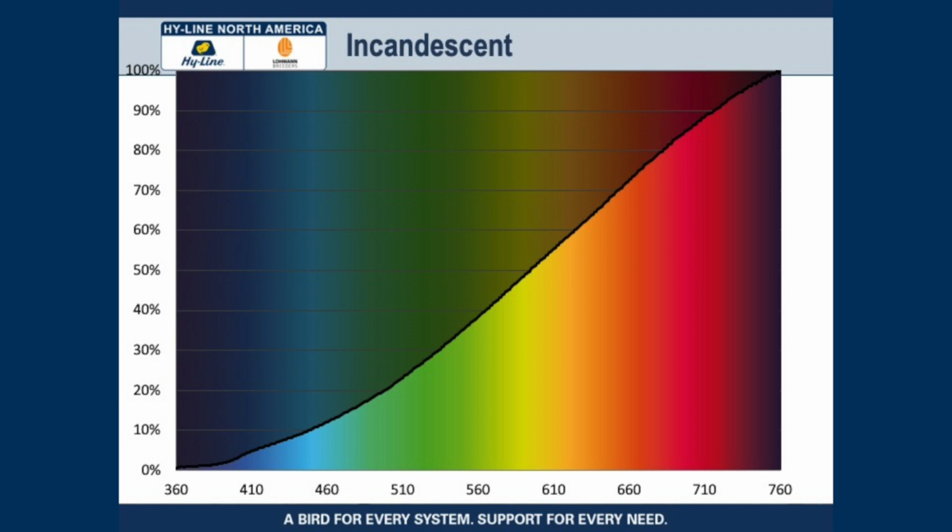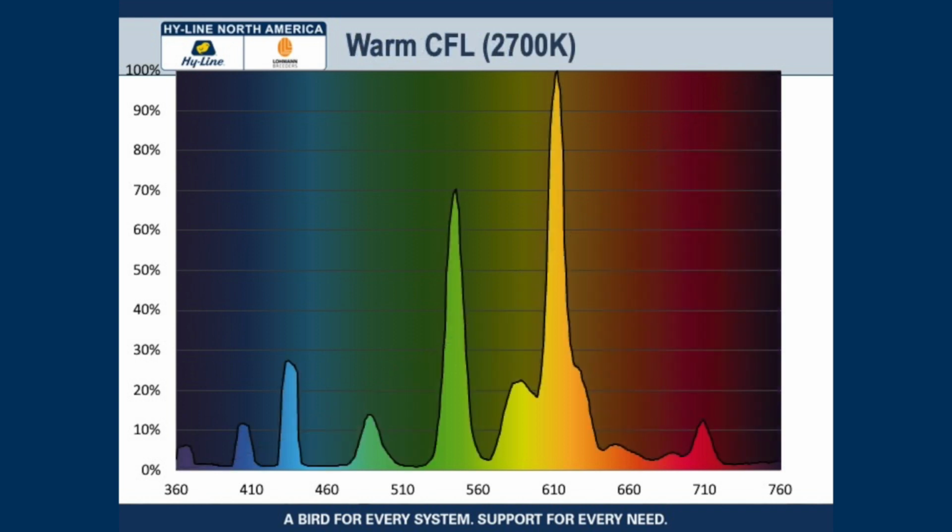Now for a few different kinds of bulbs. We're starting to get to the point here where there might be some people in this room who have not seen an incandescent bulb in a chicken house. But for a lot of us, when we started our career, it was either an incandescent bulb or a fluorescent bulb. This is the original artificial light that we had, and this is a great light for chickens. The problem is it's a bad light for basically everything else. You can see that there's not much blue spectrum, but there's a lot of red spectrum, and there's a lot of heat that comes out of these bulbs. So all the red we need for stimulating production, but we don't really use these anymore.